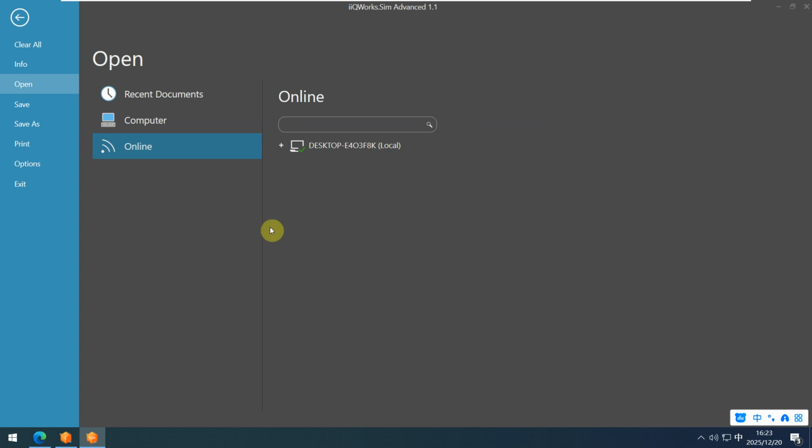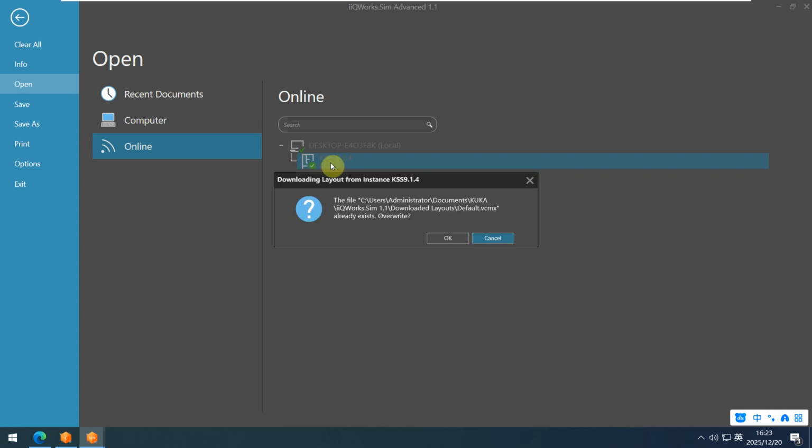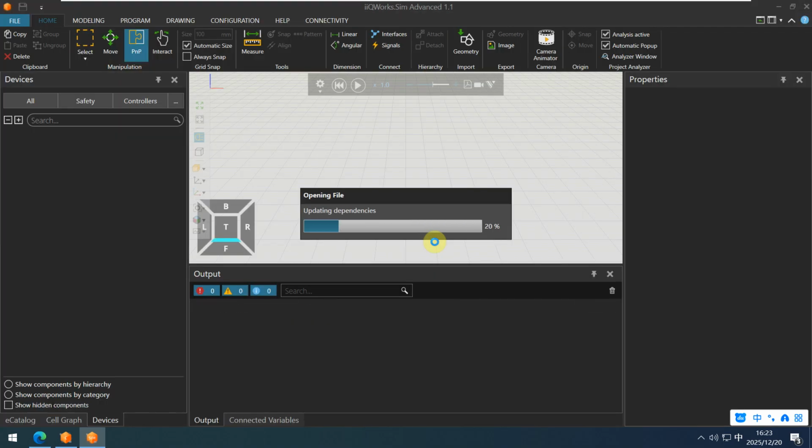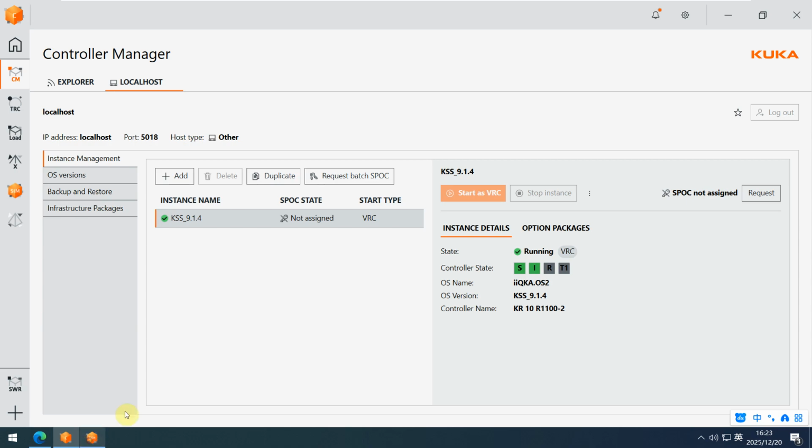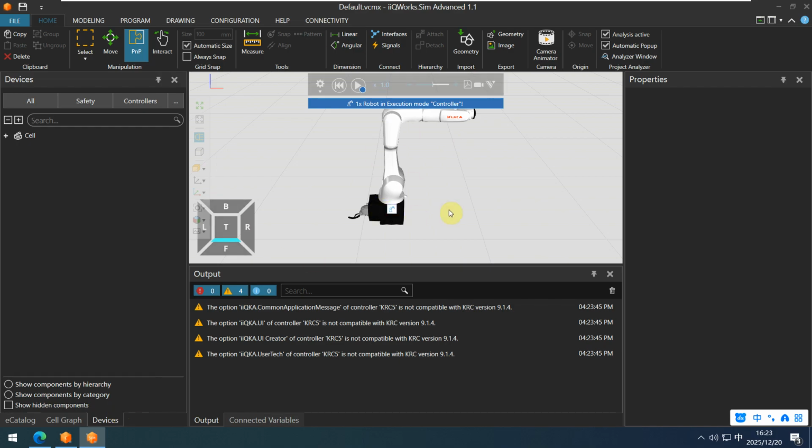Because this is the virtual one, I choose the virtual controller. First, the entire system will be uploaded into iiQWorks. This is the first step after you connect with the controller.